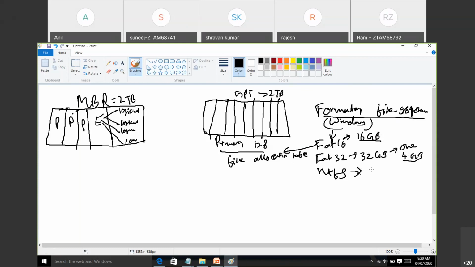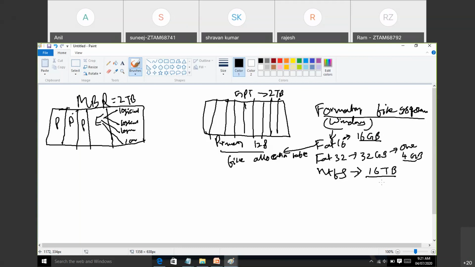Now, when it comes to NTFS, how much can it support? It is designed to support up to 16 TB, maximum. But if I have more than 16 TB, suppose in real time you may get a hard disk higher than that.